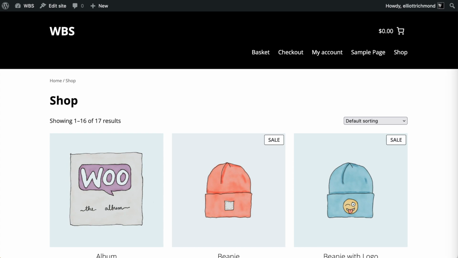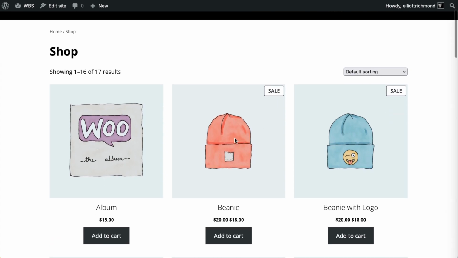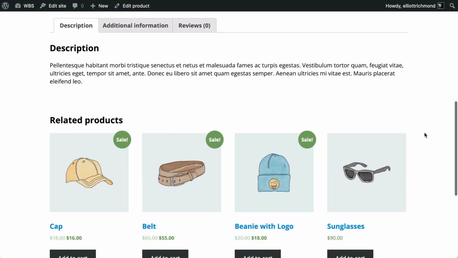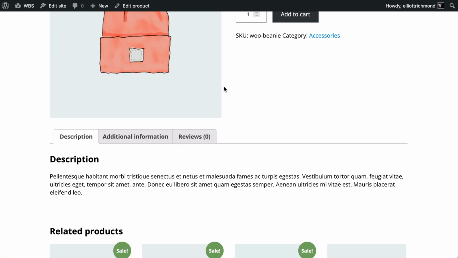So we've looked at our product catalog template and our products by category template, and they're our product listings. So next we're going to look at our single product template. To view that in the front end, if you click into a product, this is known as your single product. That refers to the single product template.